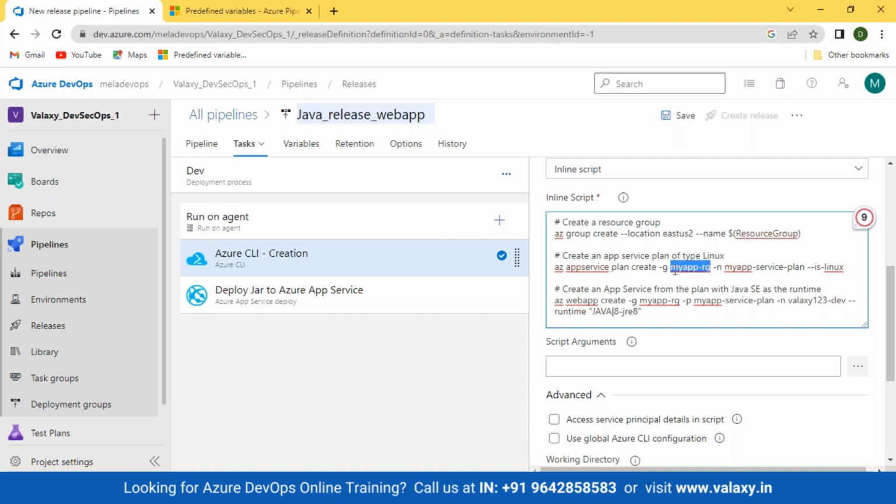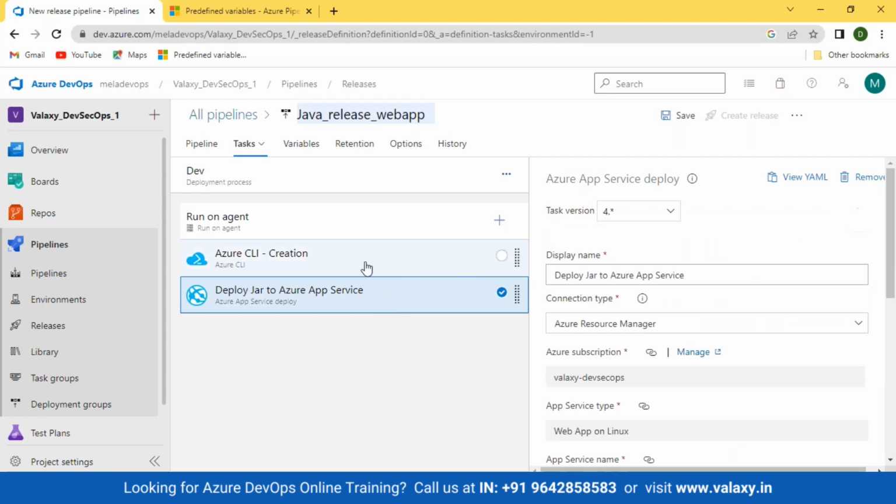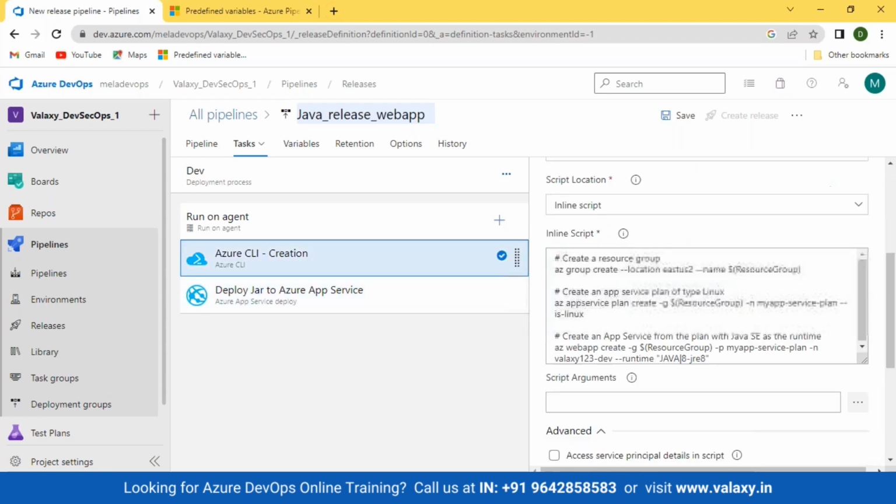This is something you need to do. Same way I can do it for my app service plan name. Same way I can do it for my web app name also. It's up to you. Make sure to try this. Don't hard code values. Keep a practice of defining everything as variables.